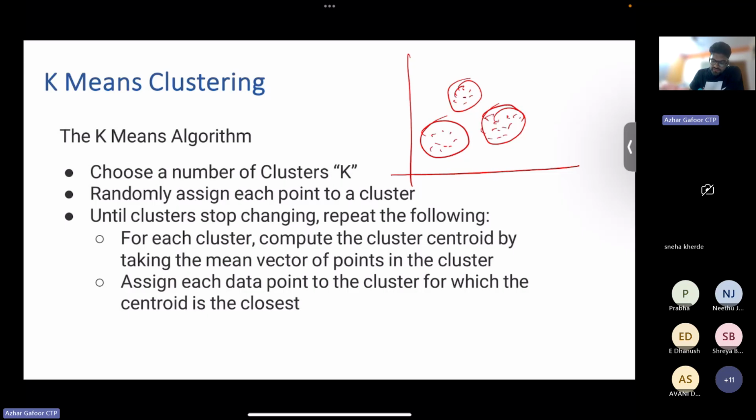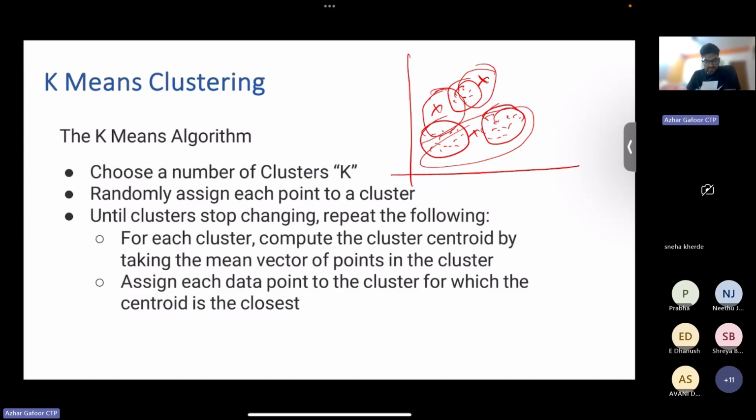So what we do is we will just initialize 3 points. So let's say we initialize 1 point here, and 1 point, let's say here, and 1 point here. So this will calculate the distance between all points and choose the minimum distance. So initially it will have this number of points. Similarly, this one will have points, and this one will also have points. 3 centroids will have their own points.